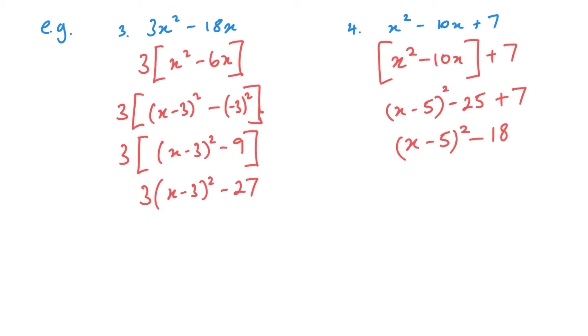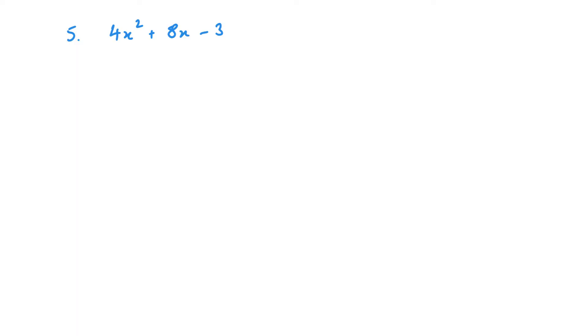Let's look at one more question. Here we've got 4x squared plus 8x minus 3. Again, I'm concentrating just initially on this section where I've put square brackets. Within that I want to take that factor of 4 out, so that's going to be x squared plus 2x minus 3. Then I'm going to complete the square with this part inside my bracket.